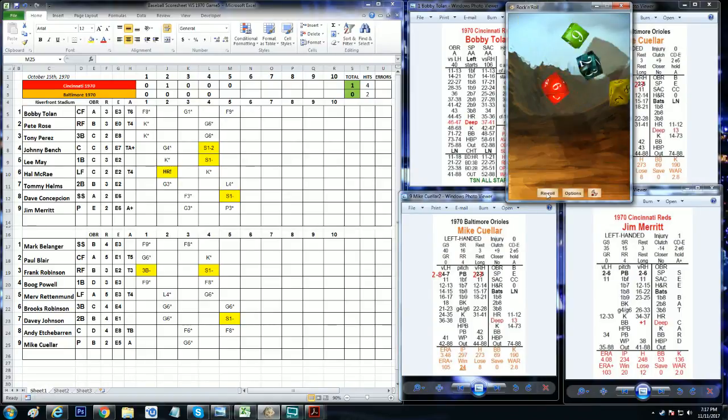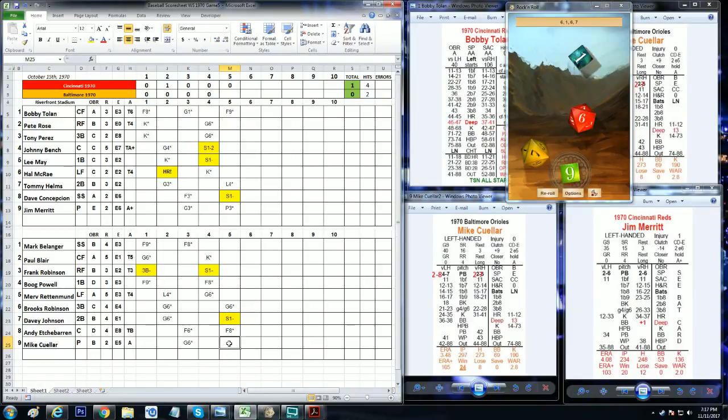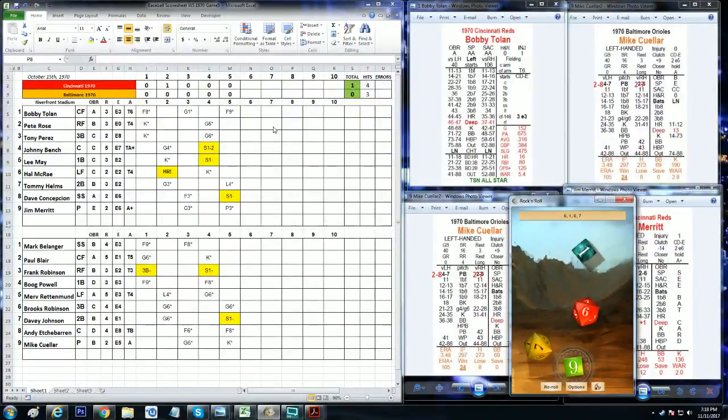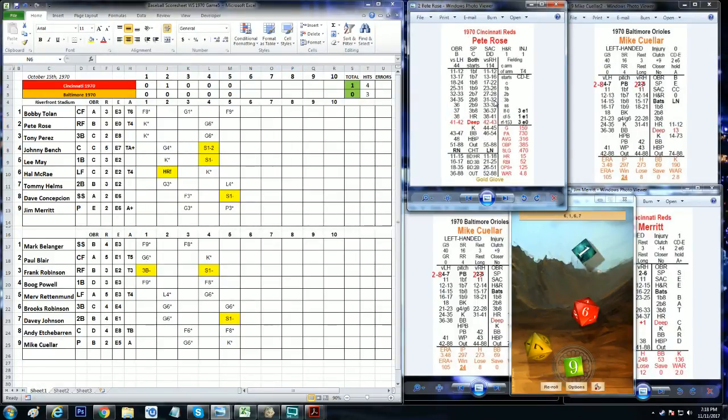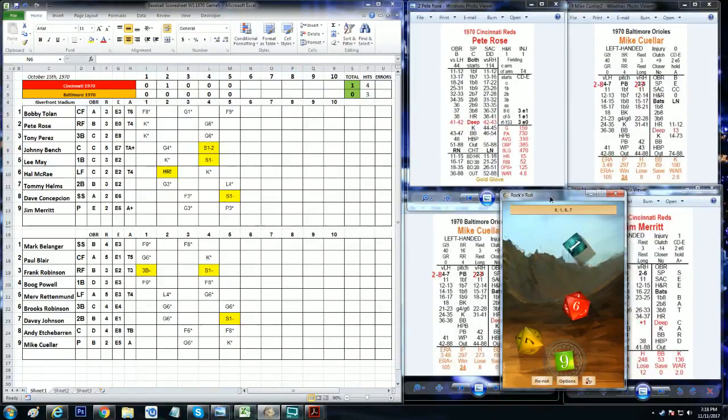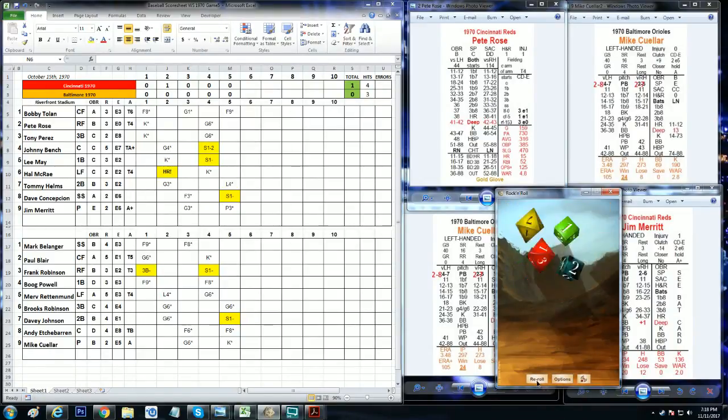Now you just gotta let him hit. Gotta let him hit and see what he can do, right? Let's see what happens. 7 against the lefty is going to be off of Cuellar's card. 67 is going to be a strikeout. And that's going to end the inning, but 1 more hit, no runs, and after 5 complete, still 1-0. Cincinnati holding on to this very precarious lead. Pete Rose 0 for 2 with a strikeout and a grounder to short.